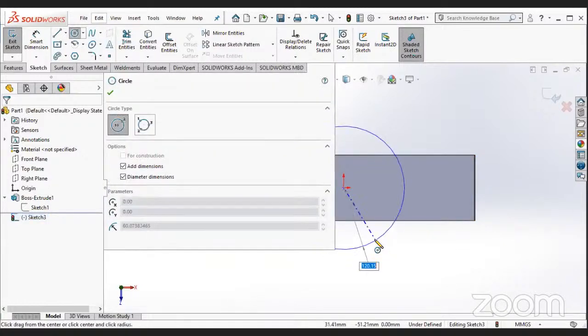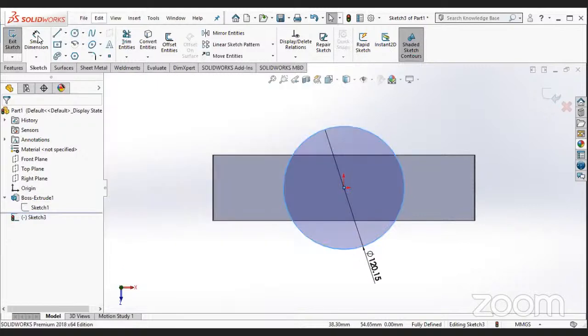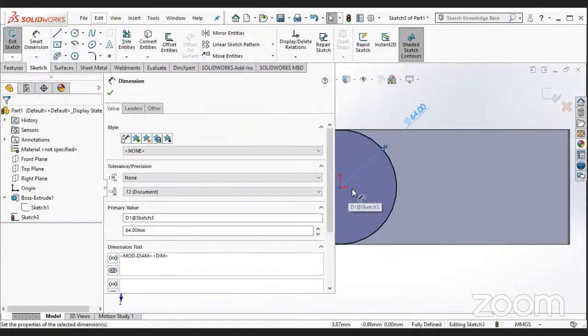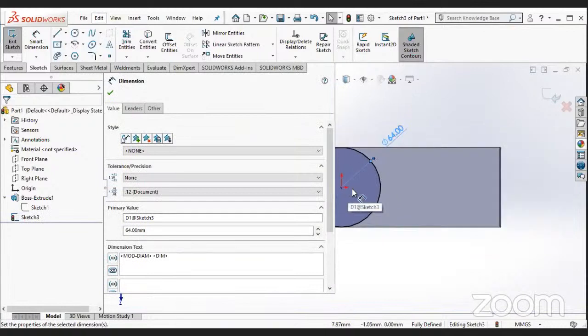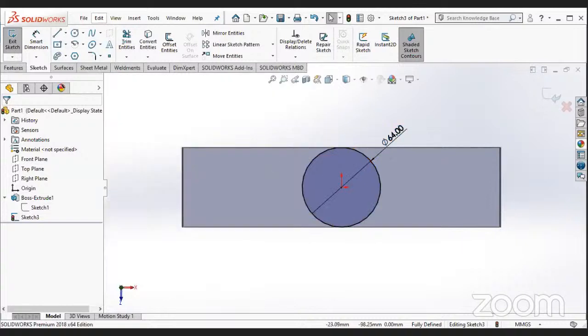For that I'll make a circle and give the dimension to that circle as 64. 64 is a bit small as it is given in the dimension. We have to increase the dimension of it. Let's make it 84 so that it can extrude cut. We can extrude cut it afterwards.